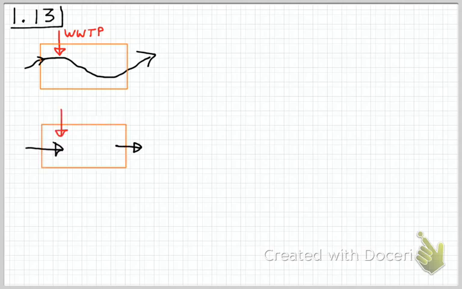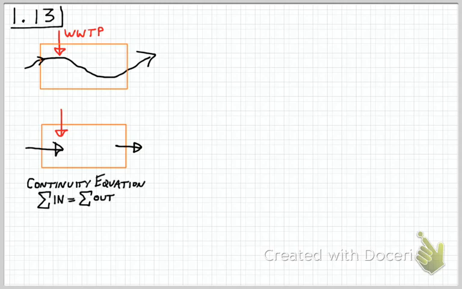What we want to do is conceptualize this problem as having a well-mixed box, represented in the orange square that you're seeing now, with two inputs that mix together completely and yield one output. To solve this problem, we'll apply the continuity equation across that box, meaning that the sum of the inputs is equal to the sum of the outputs. Mass is neither created nor destroyed, and we don't have any indication that mass is stored within this box. So for both water and the dissolved constituent, inputs must equal outputs.